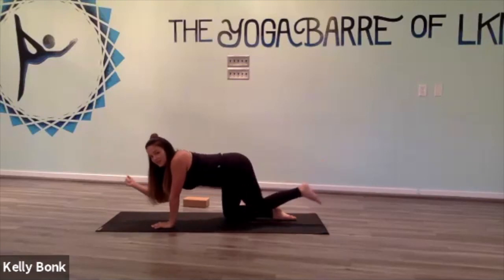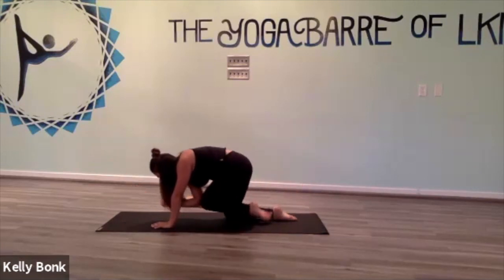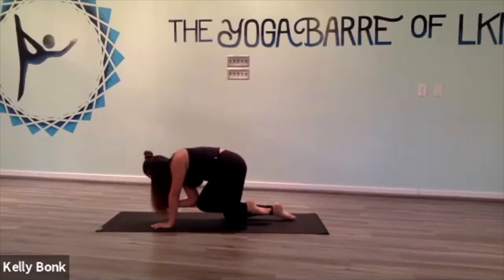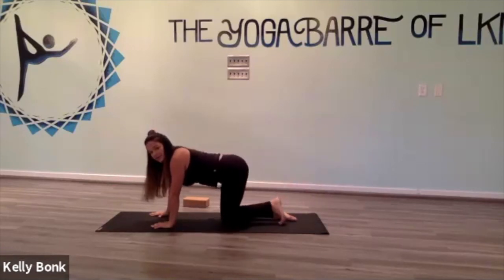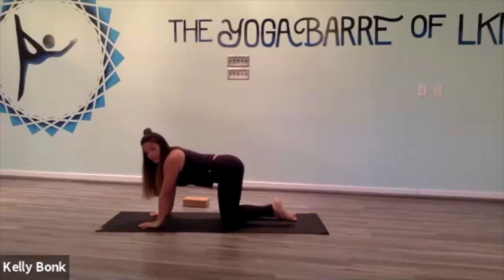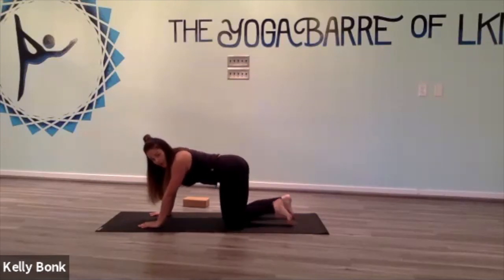Good, we'll inhale, drawing it all to center, knee and elbow come to touch. Exhale, extend it all out, and back down through center. From here, we're going to push up into our downward facing dog, the same lengthier downward dog we did earlier.